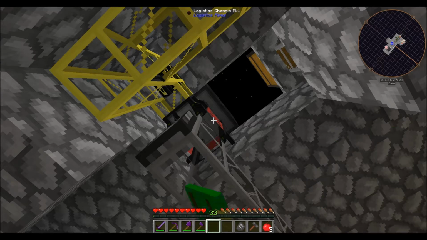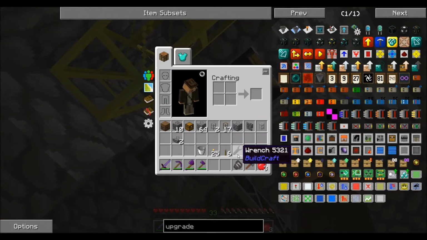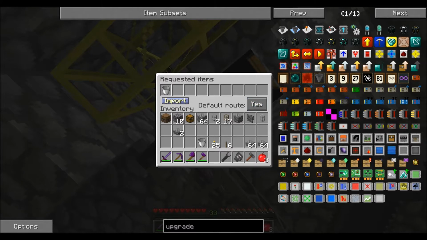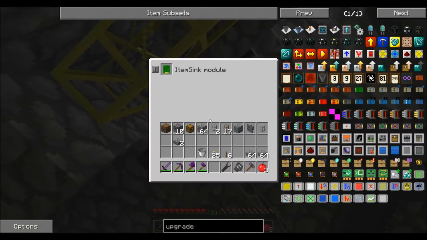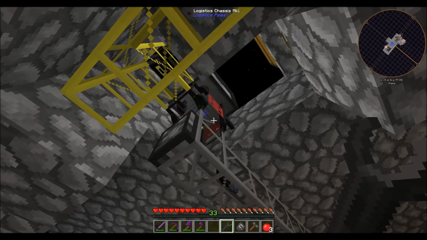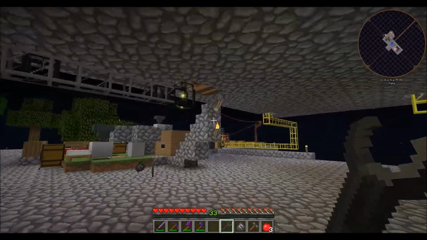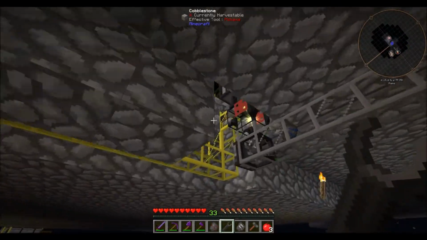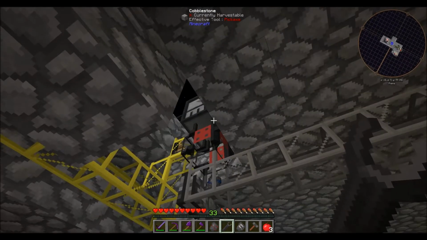And in that chassis pipe, we're going to put an item sink. And for that item sink, we're going to make a default route. So stuff that will go in there will now by default go in there. We'll also move a little faster. But basically anything that can default into there will. And the other stuff, I don't know why that piece didn't get routed.